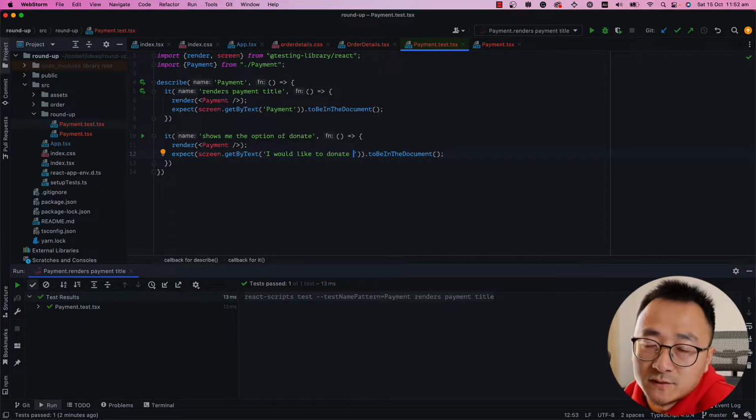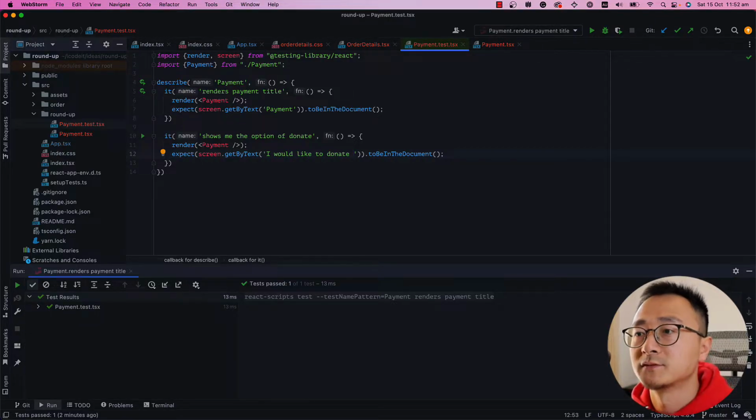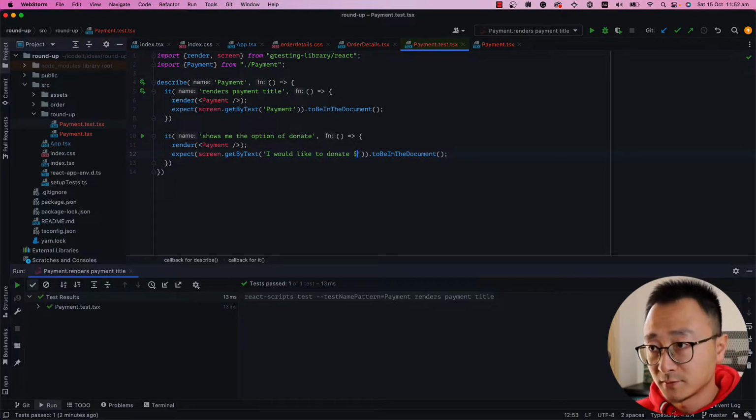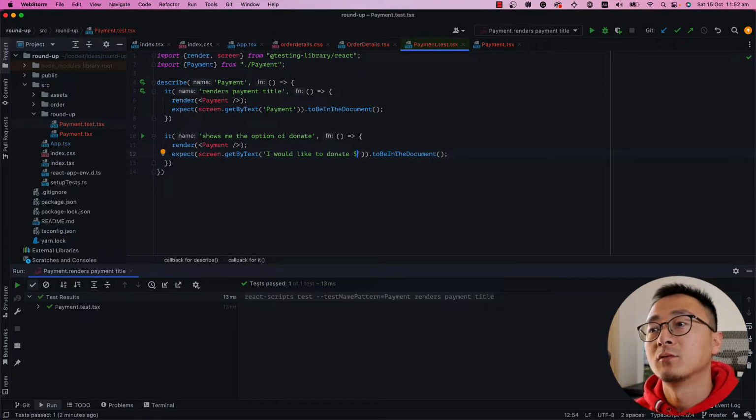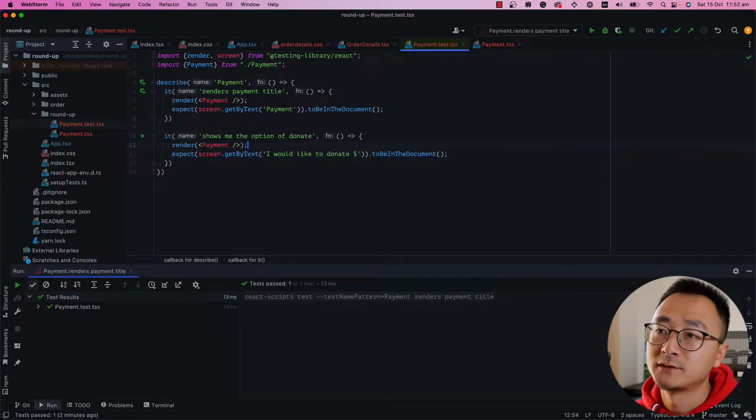I guess that's the most important information for an end user. Like I would like to donate some amount of money, but then I'm thinking, okay, what number should be showing here? It should be some business logic here, right?